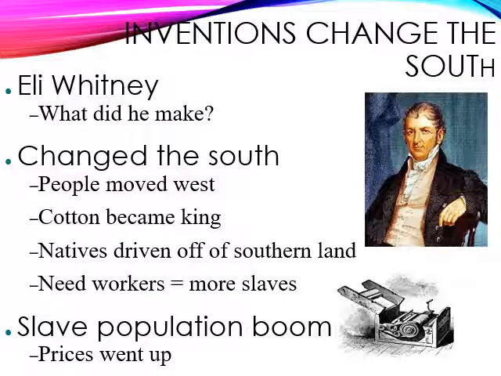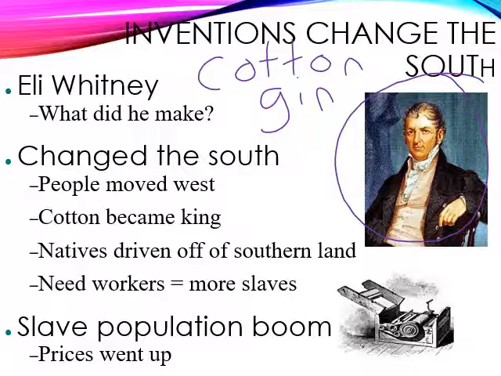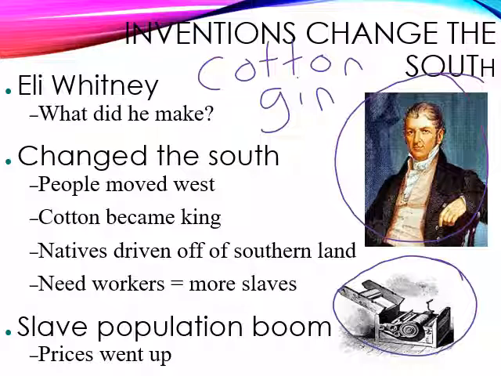During this time in American history, the South was really changing. A lot of the changes had to do with an invention made by this man right here. His name is Eli Whitney, and he invented the cotton gin. I'll write that up here so that you can see it because I believe it's in your notes. This is a picture of his invention, the cotton gin.